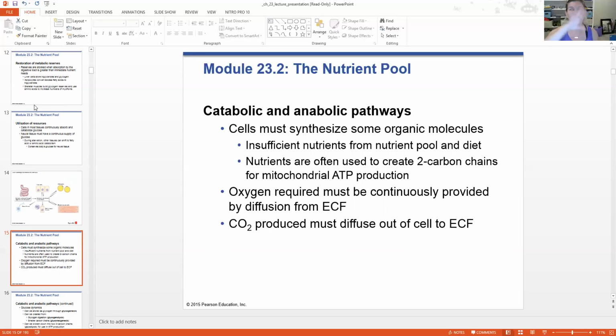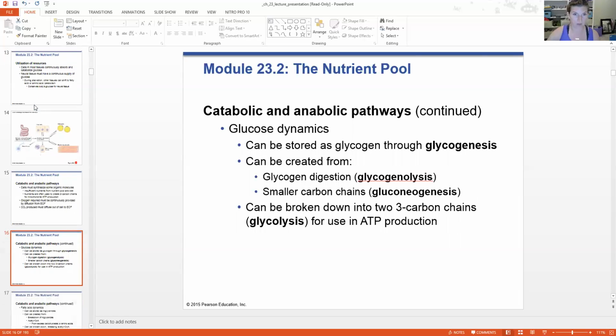So your body needs energy. How are we going to get that energy? The first way is by breaking down glucose. Glucose can be stored in the form of glycogen through a process called glycogenesis. So if you have an excess of blood sugar, too much sugar in your blood, then hormones will be released to tell your cells to suck up that extra blood sugar and start stacking it away in the form of glycogen. This happens in the liver and the skeletal muscles.